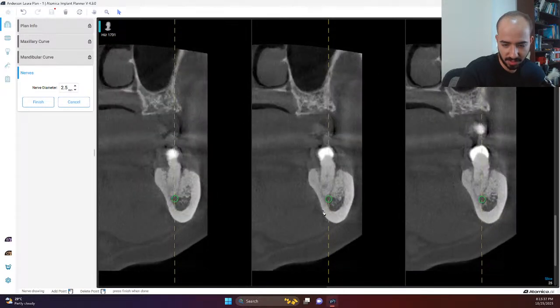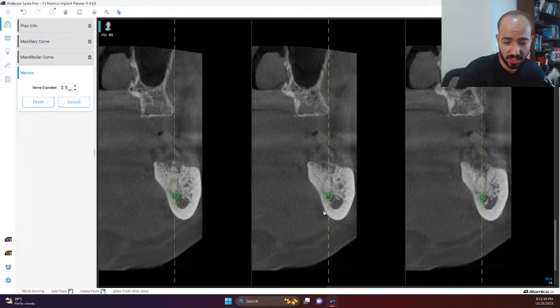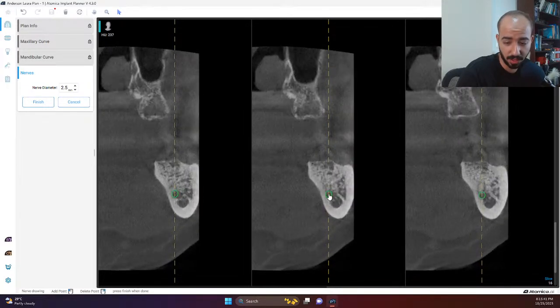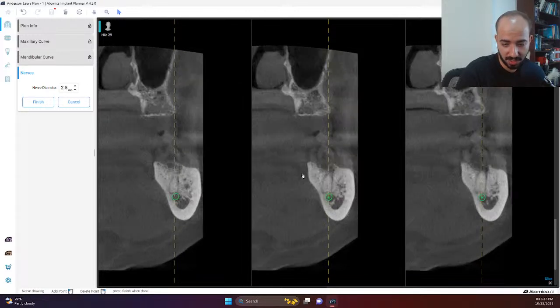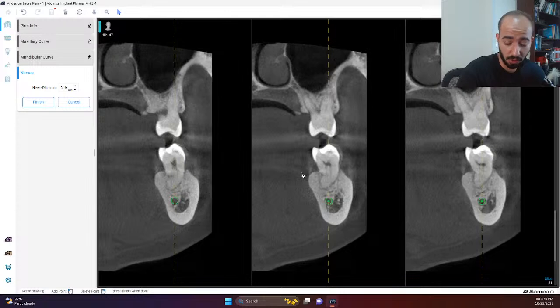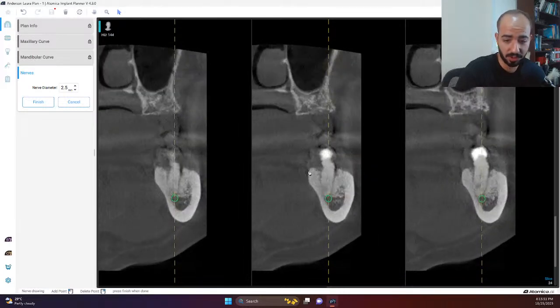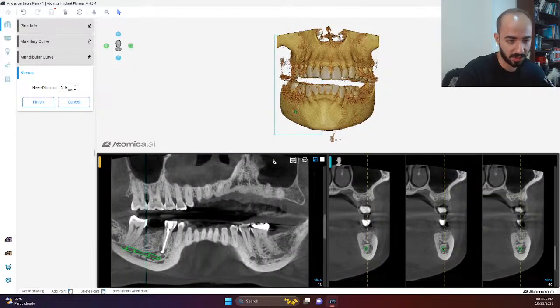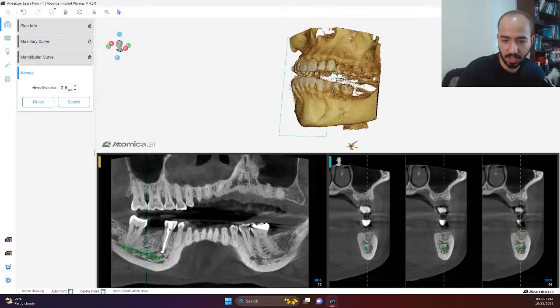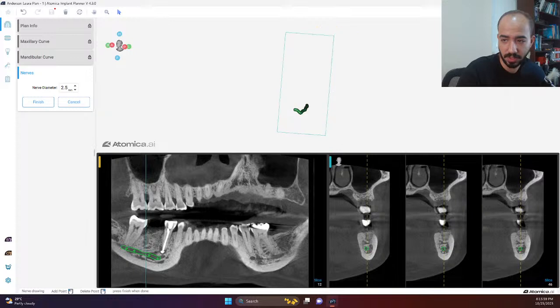So I guess it's perfectly traced. As you can see, I'm tracing the nerves manually, but later on we'll be releasing a new version that will be able to trace the nerves also using the power of AI, which will be traced automatically. Okay, so I guess I'm satisfied with the tracing right here. And if you wanted to check the nerves from the 3D view, you can hide the skull, and there's the nerve right here.